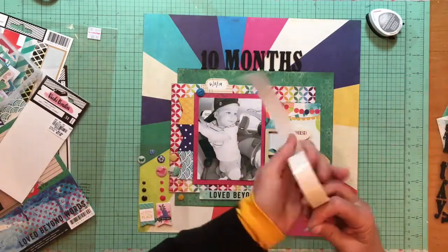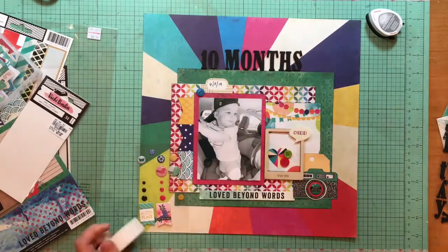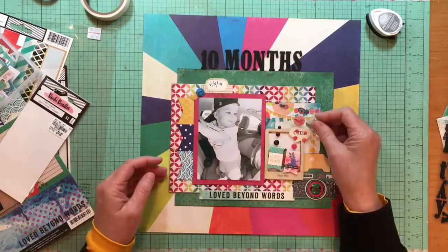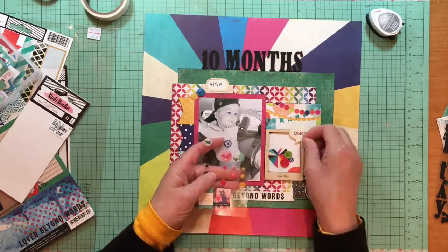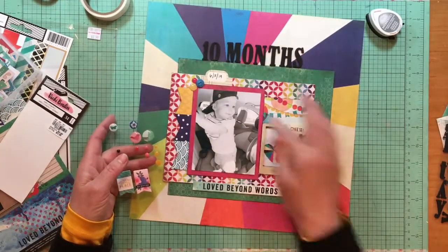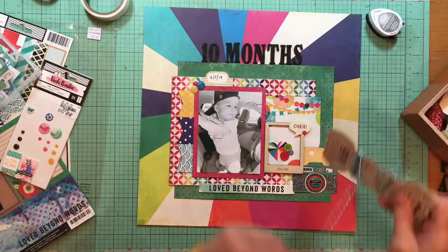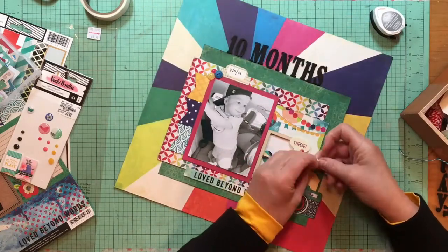Okay, then I'm looking at these enamel dots. These are the Vicki Boutin embellishments, and I think they're from Color Kaleidoscope, but I'm not positive about that. I think you're going to see this. I do add a geotag into that. You may not see this. I added a wood geotag into that cluster there.